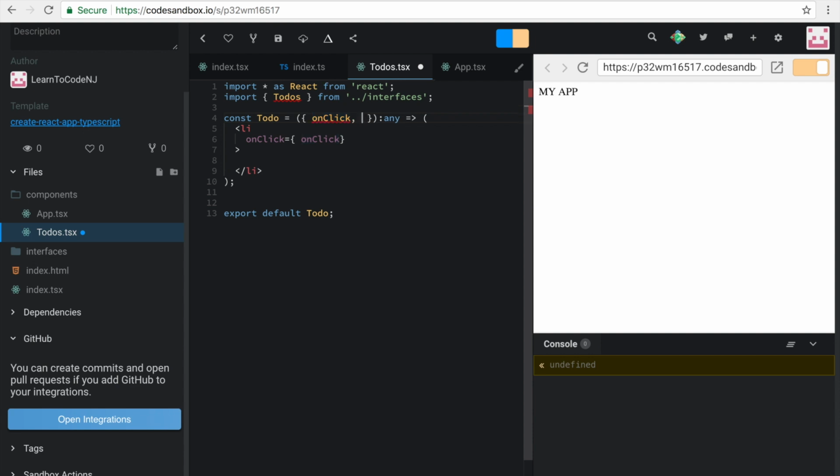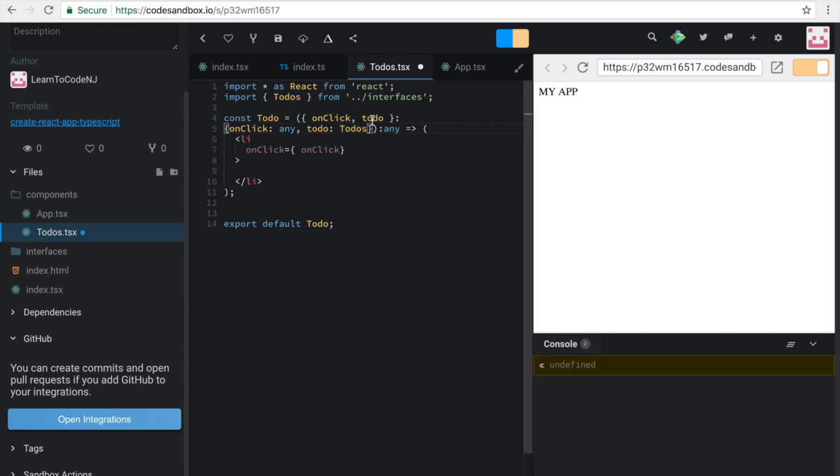We also wanted to send in our to-do, so we have our to-do information. And then outside of there, we're going to type this as an object where it has an onClick property called onClick, which is any, like we said before. And it's going to take our to-dos. All right, fantastic.